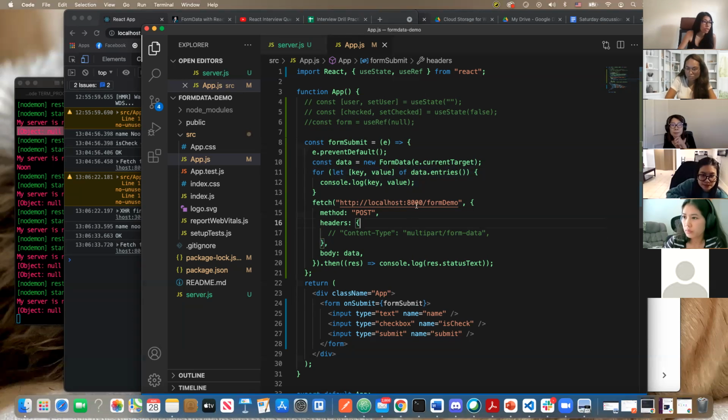But that's not the case here, because I don't have any file. That header is used for files only. If you don't have a file, it will automatically send a different header. That's why they say when you don't have a file, you don't need to set the header, because it will confuse things and it will not work.